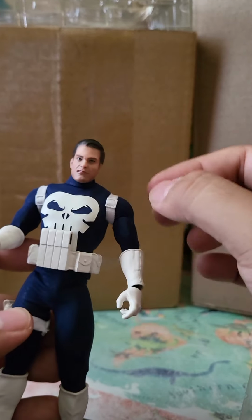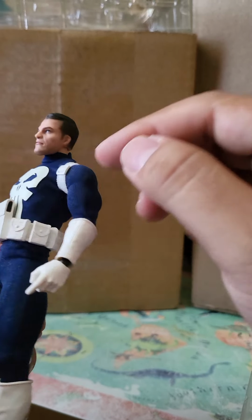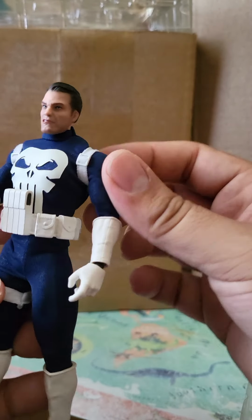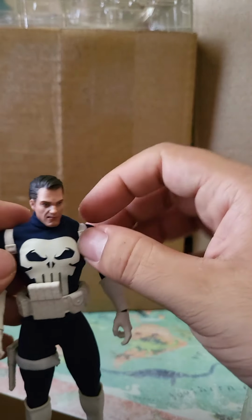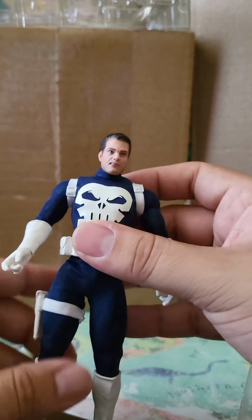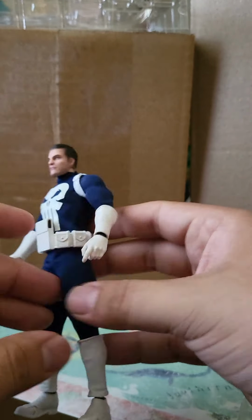There's like no shoulders on this guy. It's crazy. There's no shoulders, so they sink in. You get this part, like a shoulder ball joint type thing, and it's okay, but it's gonna fall right into the cracks of no shoulders, which sucks. They gave you shoulder straps, but no shoulders, so that's pretty funny. But it does what it has to do, so it's okay.